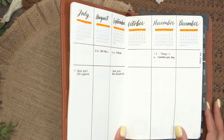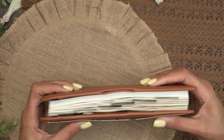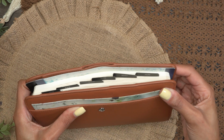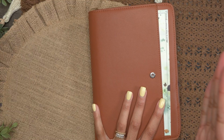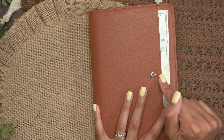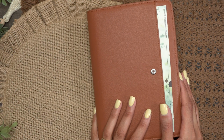And it's just really cool to see a whole year of the hobby in one place. Hopefully I make it through the year because it is halfway through the year and we're halfway through this notebook. So as long as I keep pace, we should be fine. Because that's super satisfying to me, to finish a whole year, finish the notebook. I know last year in my ink journal, I was using up the back pages where there was writing on it and all of that. So it's a whole thing.